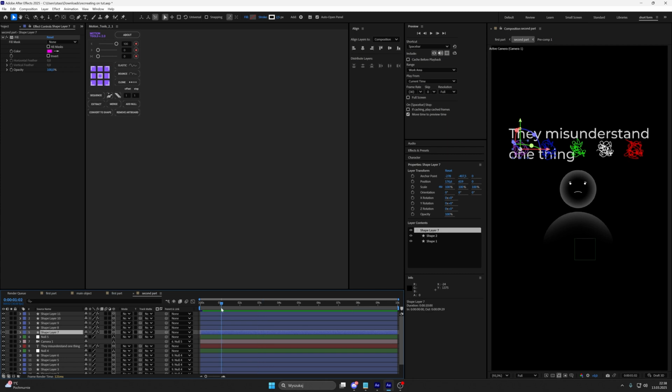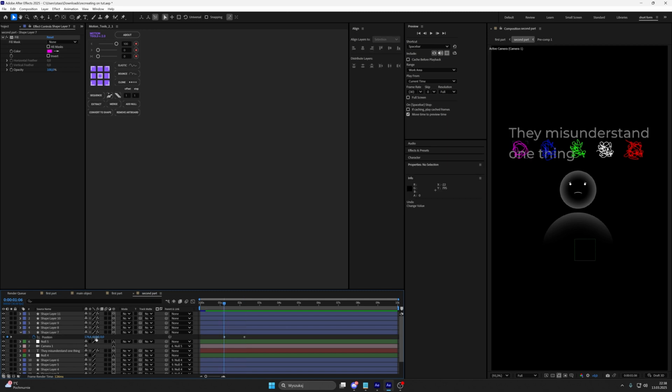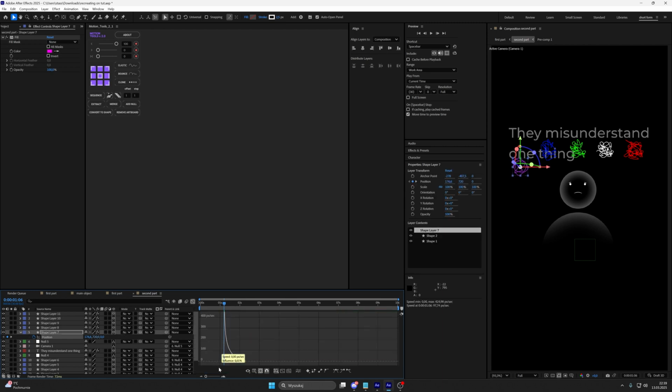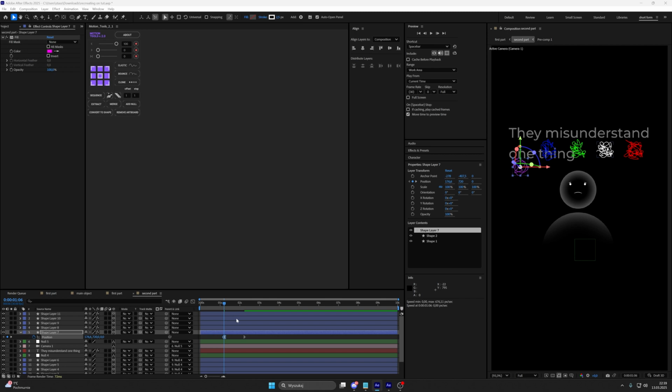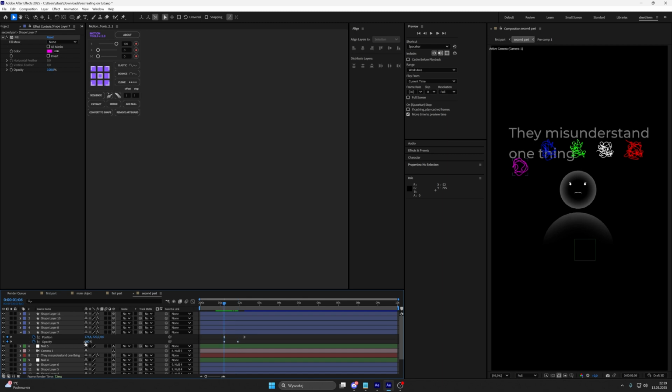Okay, just in case. Okay, and now the first keyframe for positions will be somewhere there, second somewhere there. Now let's change position on the first keyframe to something like this. Let's change the graph to something like that. Okay, now let's also create an opacity keyframe here. Okay, second opacity keyframe like here, and let's go to the first opacity keyframe and change opacity to 0% at start. Okay, it should look like that.